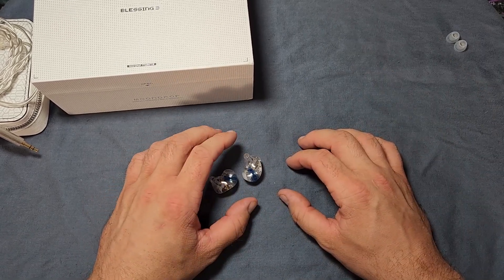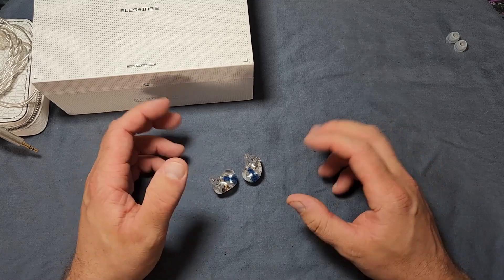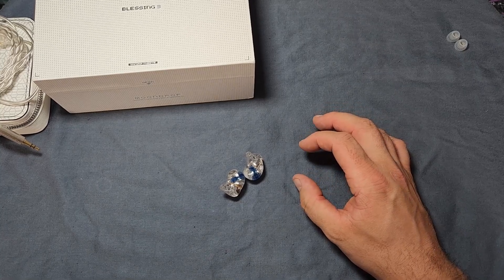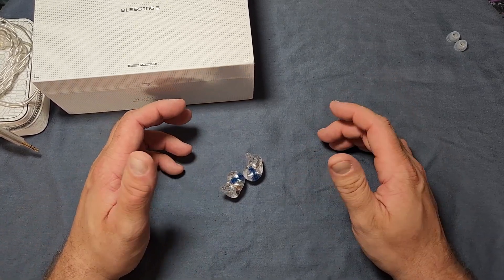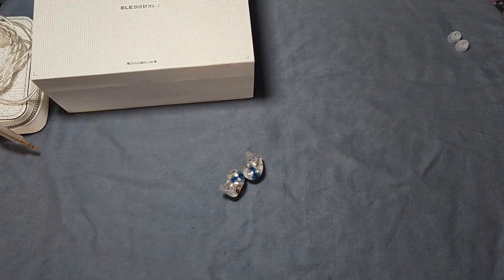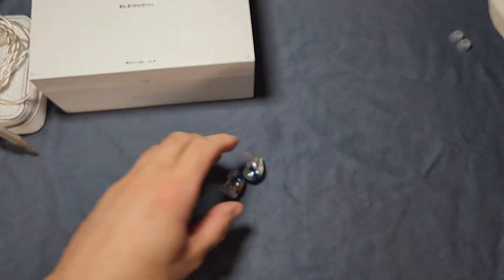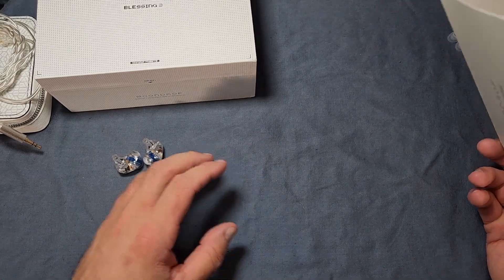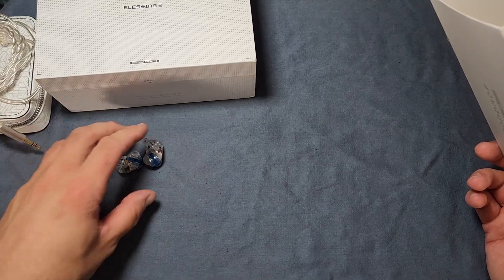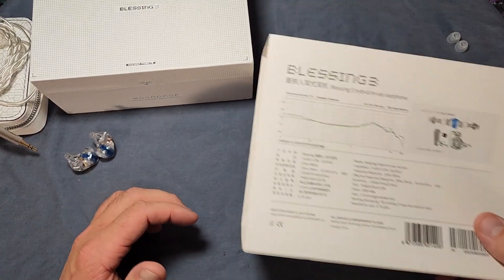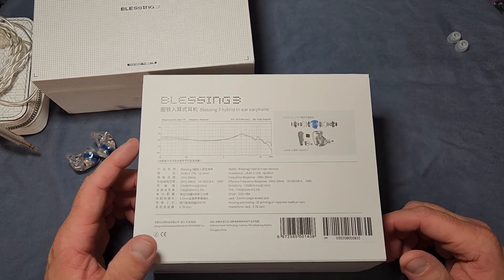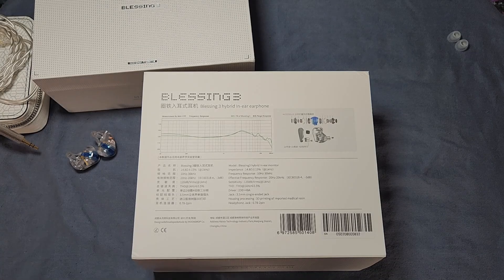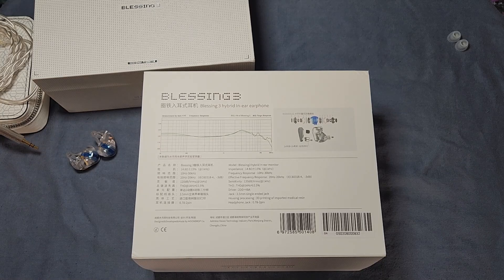Then I come back later on and I use my Cayenne N6 Mark II DAP with the EO2 module and then I also use my Chord Hugo 2 which recently the Chord Hugo 2 has been fed by its matching 2Go streamer which I am working on a review for as well. And then on the Cayenne and on the Chord that's where I use like lossless or high-res flac on local DSD files or a stream lossless flac high-res flac from Kobuz. Okay let me bring back the frequency response curve here for a little bit as we turn towards sound because I mean my ears did I think hear this fairly well here.